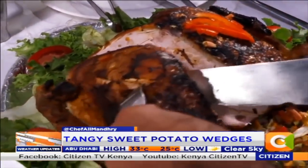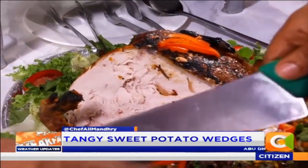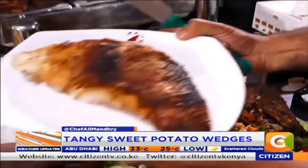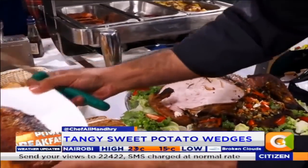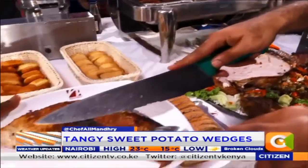Let me ask you, Chef, as we're sliding with it. What is the best accompaniment to eat turkey with? It's basically sweet. Anything sweet. Like, you know, the blueberries. Let's cook those berries with a bit of some sugar. So something sweet. Yes, something sweet. But you can do with a bit of some mash squash. Okay. The butternut squash. Mashed butternut squash.